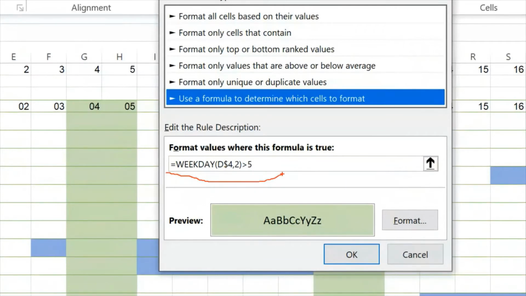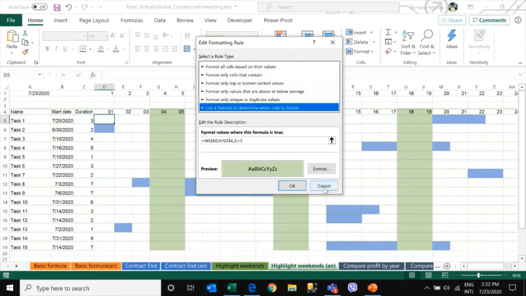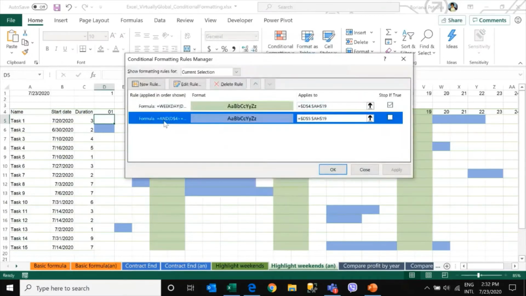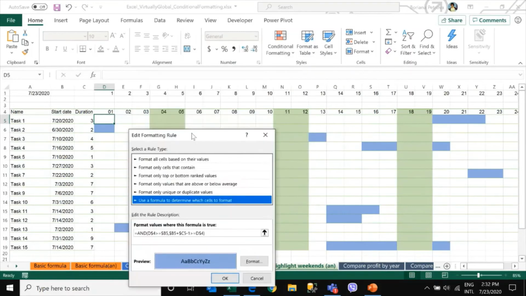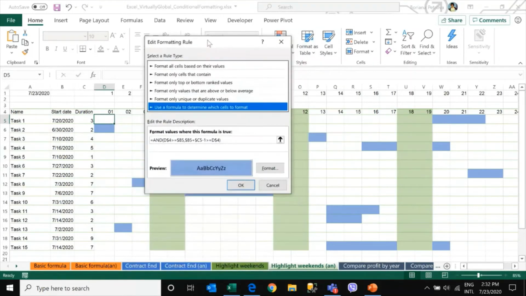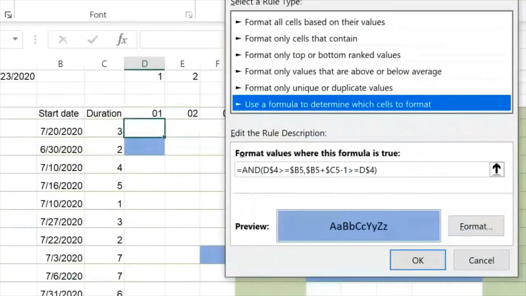Again, we have dates, and using the weekday function, looking for this one that is greater than 5. And this is our first condition. The next one is to compare the start date with the same days that are in row 4.